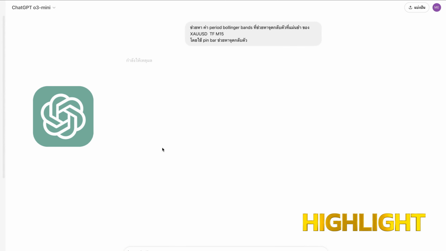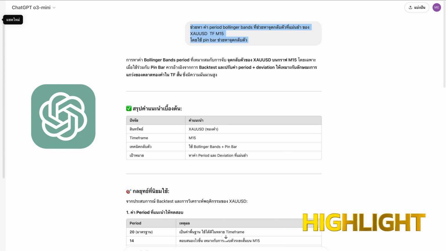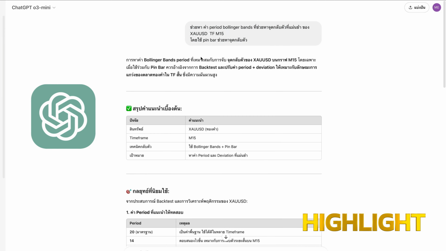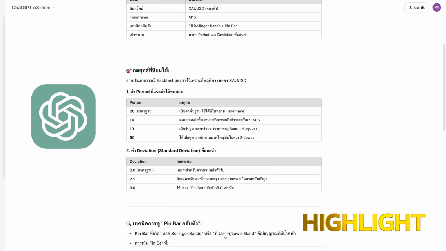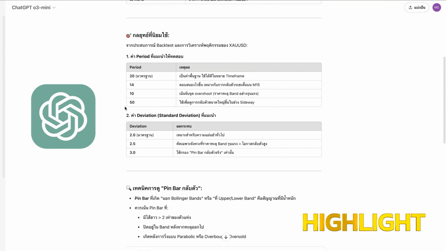Or I set a task for ChatGPT to find the most suitable Bollinger Bands period for identifying reversal points in the gold market. There is an additional special condition that it must be used in conjunction with the Pinbar to increase accuracy. The question is, what period will ChatGPT suggest, and when tested in reality, what will the results be? Is it just a theory, or can it actually be profitable as before?